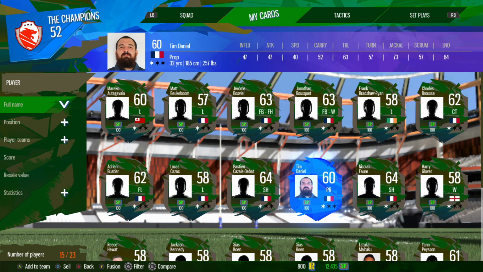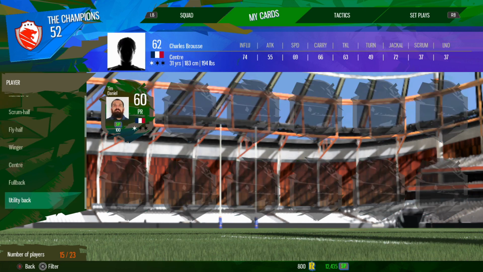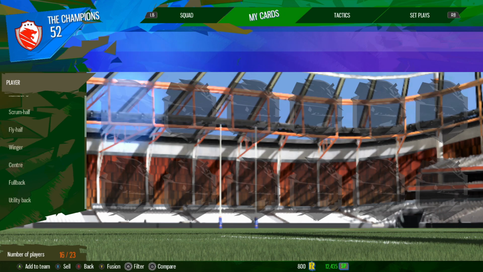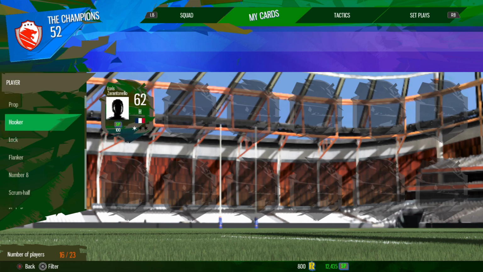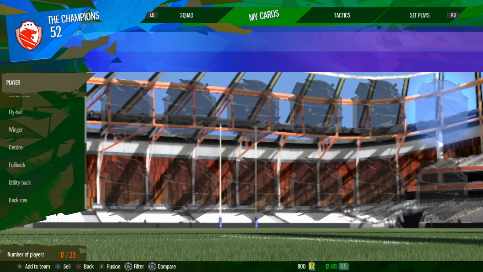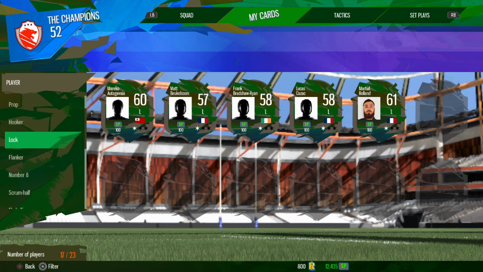Right, let's first of all go over to... So let's go here. We're going to want props first of all. Well, we've got 1. Okay, brilliant. Add him to the team. Let's go back over here. Hooker. We'll add a hooker. It's going to be Lazar Zanto. Add to the team. Okay, for some reason it starts you all the way at the bottom. That's a little bit annoying.